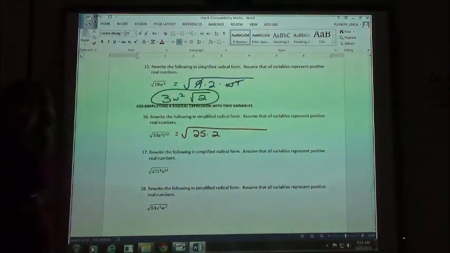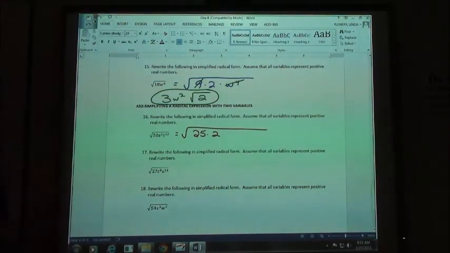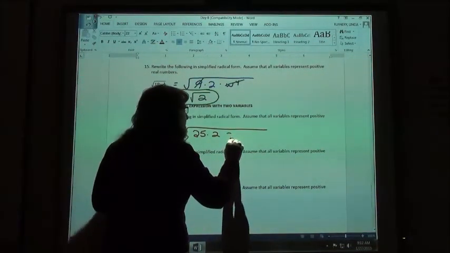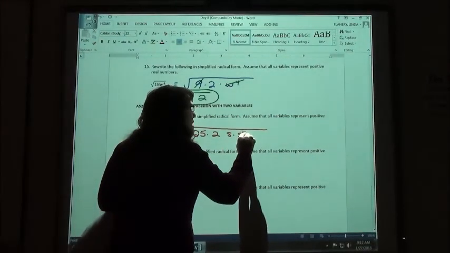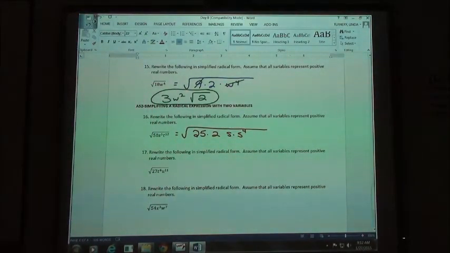That's the same thing we've been doing. Now here's the new part. We have an s to the 5th power. Since it has an odd exponent, we take 1 out and factor it into s times s to the 4th power. Now the t to the 12th has an even exponent. That's what we want, so we're going to leave that one alone.